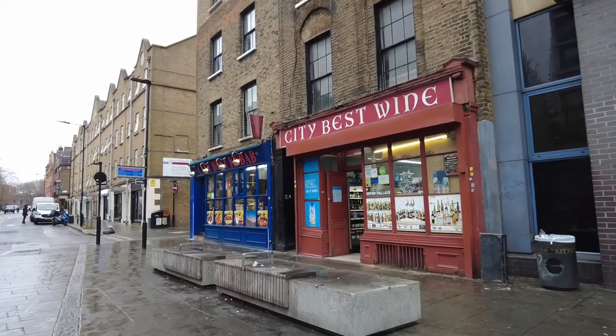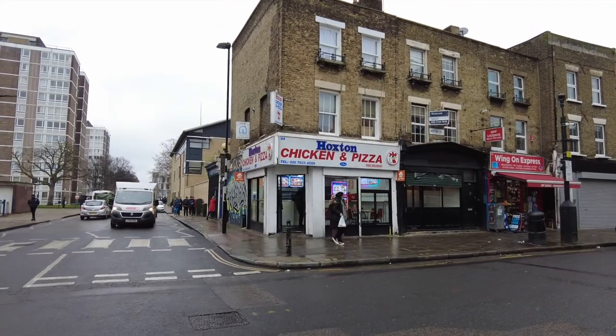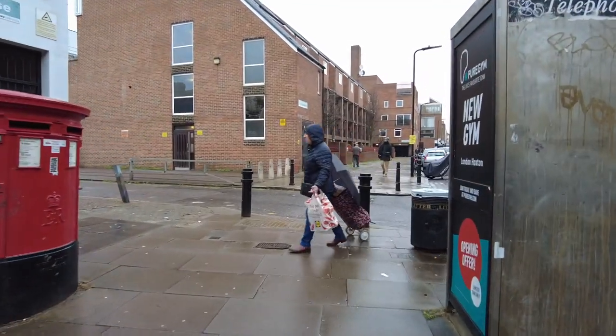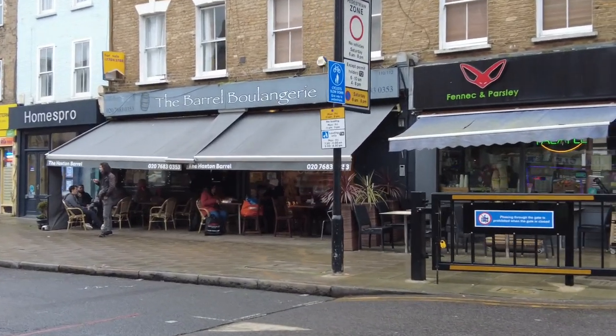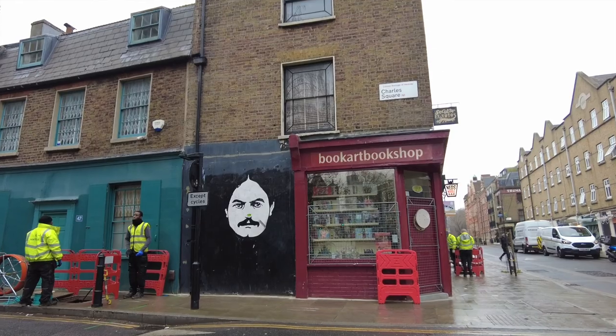This area was heavily damaged throughout the Second World War and many of the Victorian and Georgian houses that used to be here were destroyed. Living here is actually quite pricey — renting a studio or one-bedroom flat will cost around £1,800 a month, and buying is around £600,000 for a studio flat in Hoxton. But if you like parties, fancy restaurants, and funky bars, you'll save on transport living in Zone 1 of London.